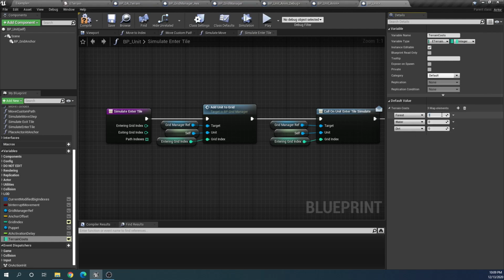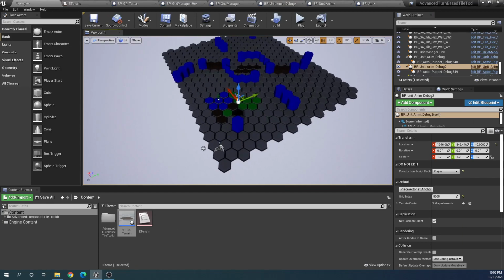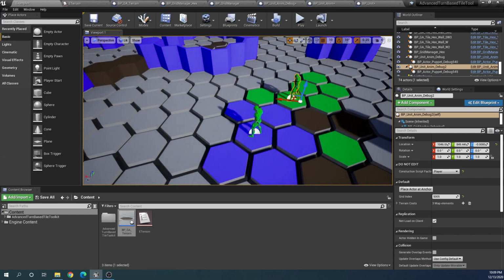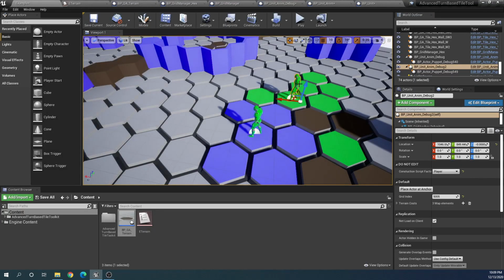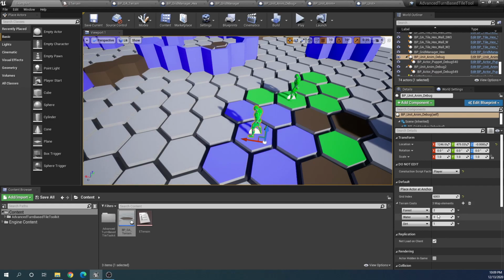So on forest we want to have a movement cost of 2. On water we'll place a 0, and we'll let that represent not being able to move onto it, and dirt is 1, and this will be our default. And for this guy outside here, actually, come to think of it, I think in the request he wanted to be able to move on water but just slower, so we'll have water have a large movement cost by default. So we'll have this for this guy, and then for our boat here we're gonna have it different. He can move on water just fine, but he's not able to move on forest or dirt.